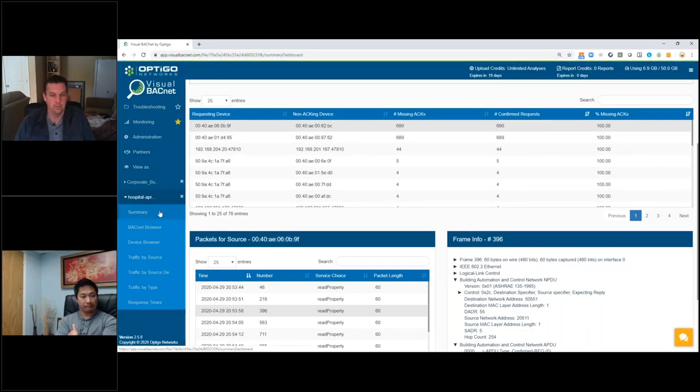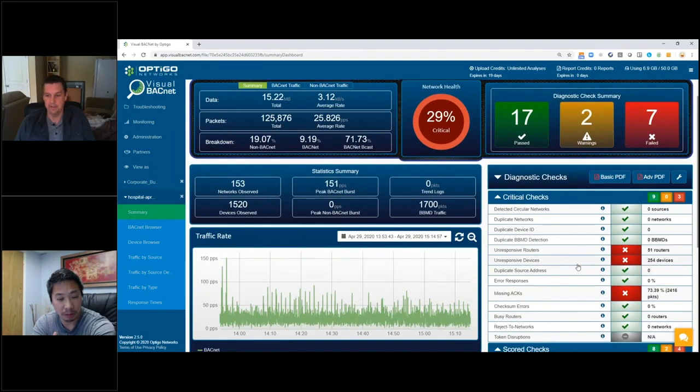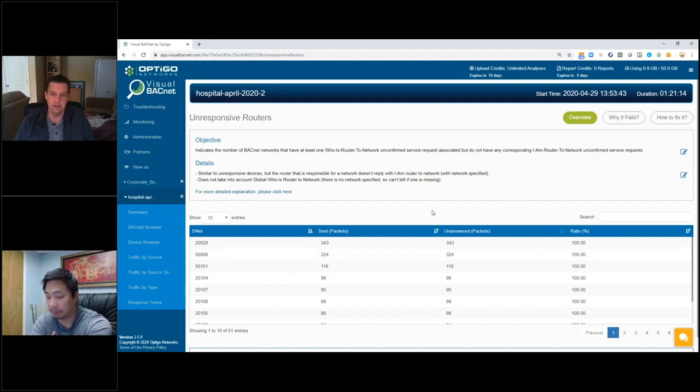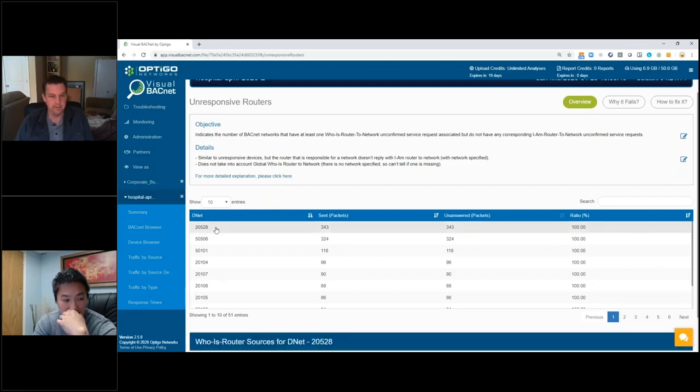So coming out of that, if that's true, then we should start looking at the routers, because odds are the information trying to go from one part of the network to the other is going to continue from here. So now when you're looking for different BACnet routers, you've got this destination network that is sending a whole bunch of information. It sent 343 packets and none of it got an answer. So is the device online? Is it even supposed to go that way?